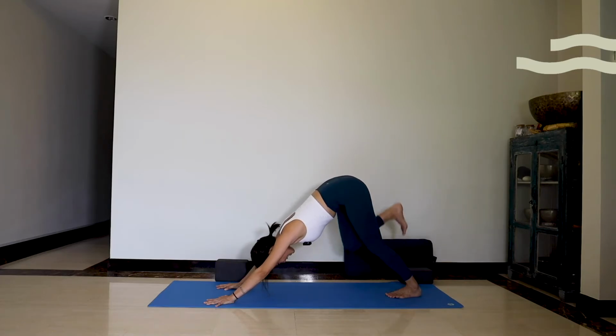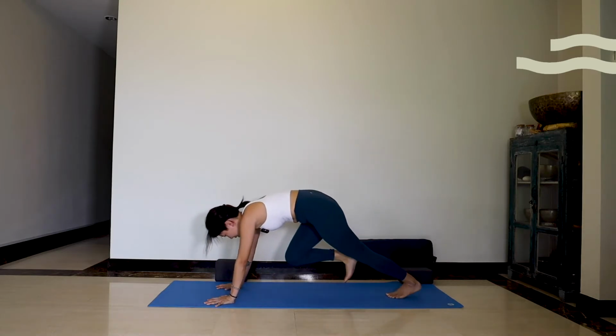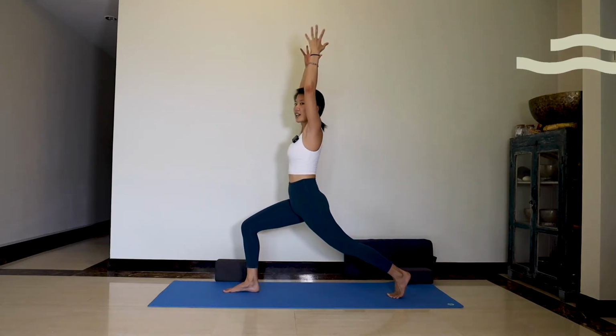Do the other side. Inhale, right leg kicks. Exhale, right knee to nose. Step the right foot through. Back heel off the floor. Inhale, come up into your high lunge.